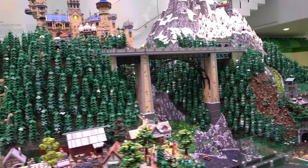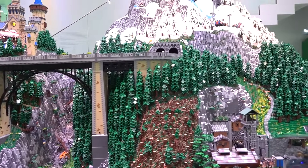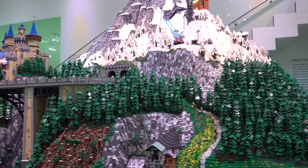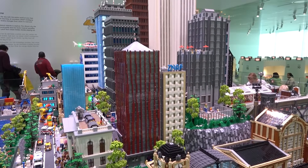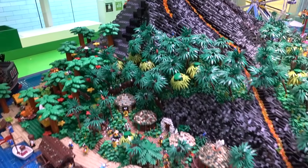Hey everybody, what's going on? Welcome back, it's Jordan here. Today we're going to be checking out three incredible builds at the Lego House. This one here is known as the Town and Countryside Island. And this monstrous one that's just full of skyscrapers is called City Island. And then last but definitely not least is the Tropical Island.